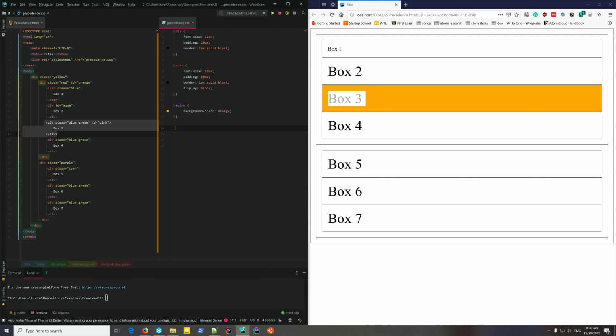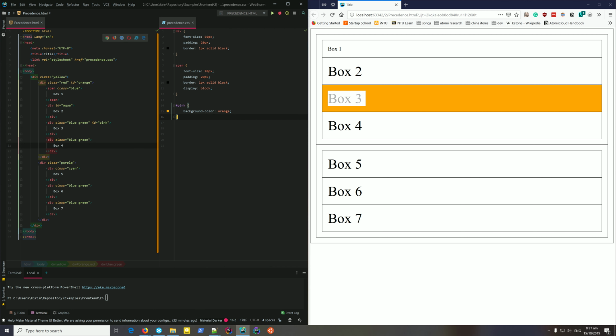Next is the class selector. ID is more like a national ID: everybody only gets one, it's a unique identifier. Class is more like a label. You can label your elements. For example, I label this class to be blue and green. To add multiple labels, you just add a space, so if I want a third label, I add another space. There are some restrictions on what IDs and class names can use. I think they can only be underscores, letters, numbers, and dashes, and I don't think you can have anything else. You cannot start with a number, I think. Maybe you can, I'm not sure.